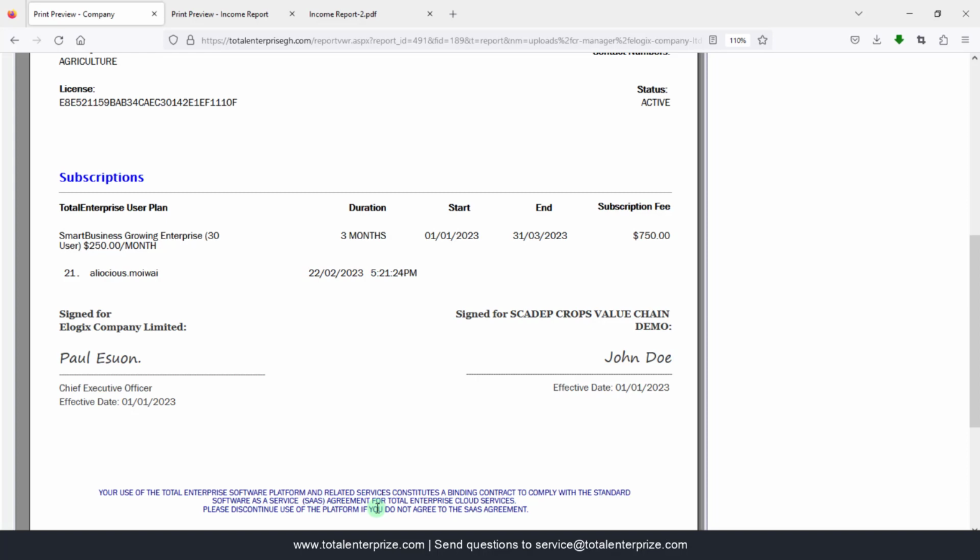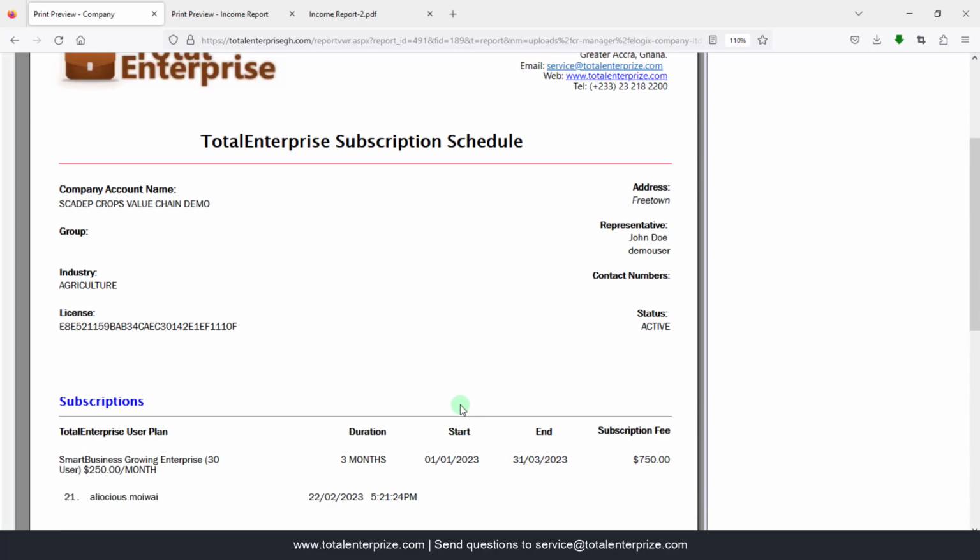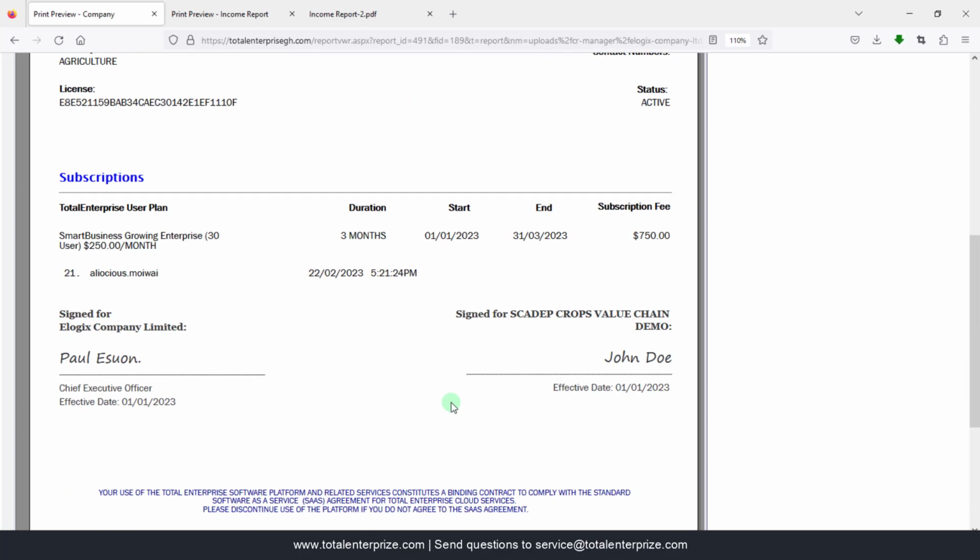All those details are specified in that document. That document is actually the legal contract between Total Enterprise and yourself. But this schedule summarizes what your current subscription is. And so this schedule is an appendix to the Software as a Service agreement for Total Enterprise Cloud Services.